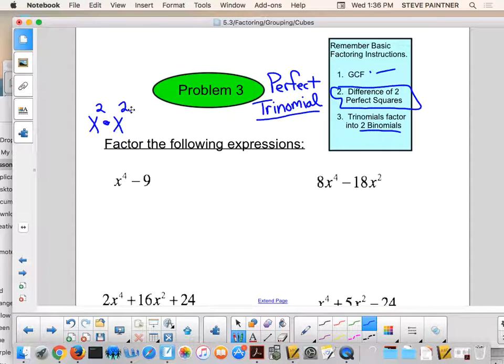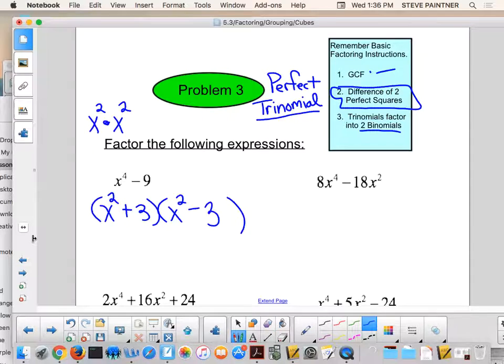So what's the only hard part about this lesson? You just got to understand, x to the 4th is a perfect square. X squared times x squared. So yes, this is your best friend. You should be able to factor this pretty quick. What's it going to be? X squared plus 3, x squared minus 3. Right. Okay, that's it. And then I'm going to always ask you this question. Is this done? Yes. Look inside. Yeah. You have the difference of 2 perfect squares.